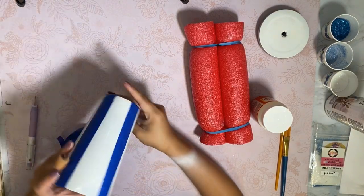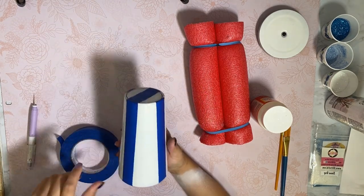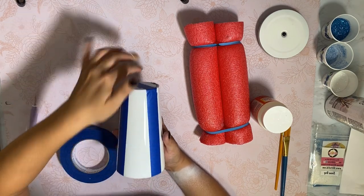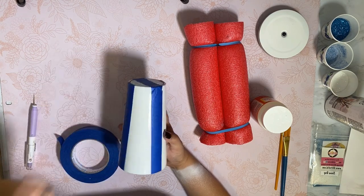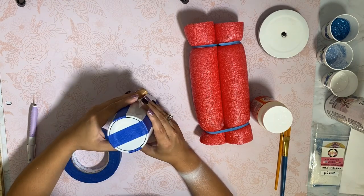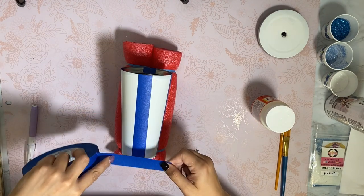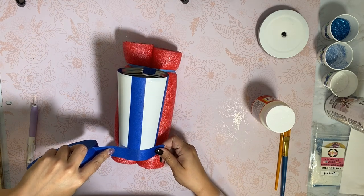Okay. So now that I have all my lines how I would want them, you can absolutely add more, but unless you have a skinny cup, and if you have a cup like mine, which is kind of angled a little bit, you're not going to have an entirely straight line when it comes to the squares. You would only be able to get that if you had a super skinny cup. I don't have one, so I'm not worried about it. But what you are going to start doing is you're going to start taping off your bottom piece. And I always start at the bottom.